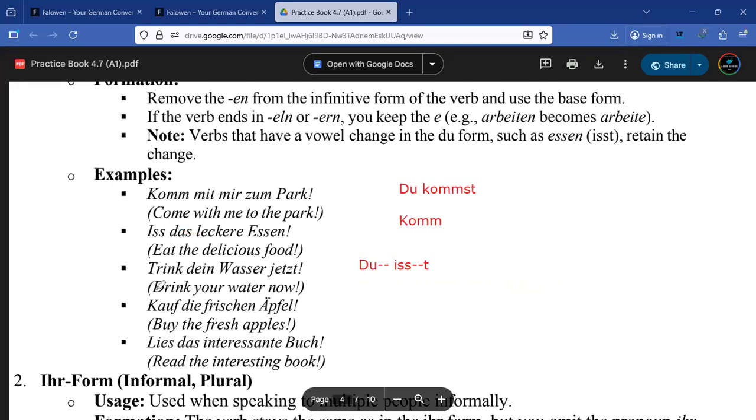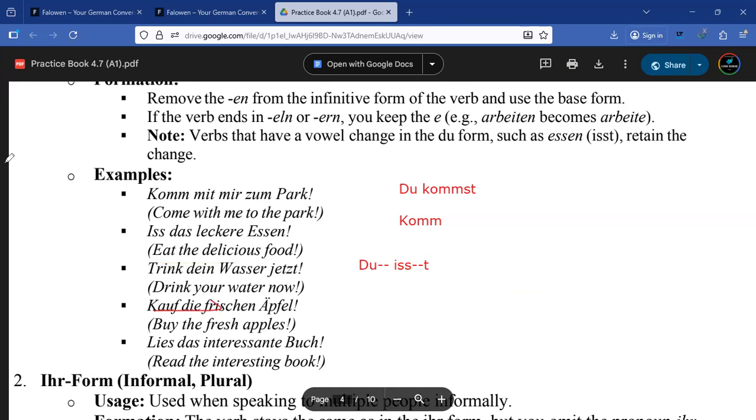Same with trinken. Conjugating trinken, you get du trinkst, so du and st at the end. So Trink dein Wasser jetzt is drink your water now, right? So we took the st from the end and we took the pronoun, and we had this one.